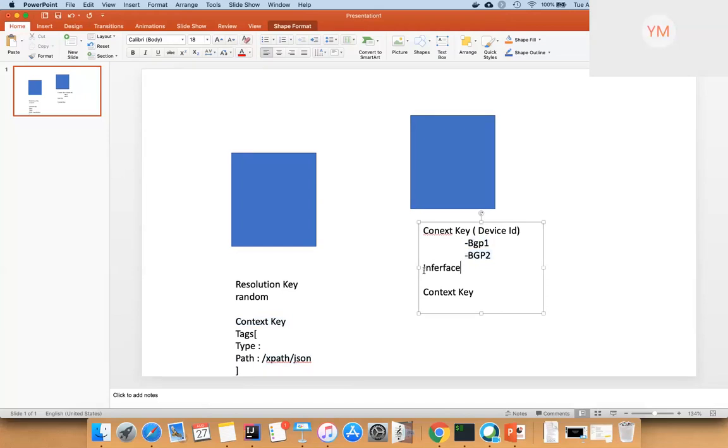Okay? So what I'm trying to say is that we can resolve this path, a subset of that path, or even the complete path. At any level we can resolve using that resolution key. Only in resource management, I'm not going to track on that resource resolution table; I'm going to track the entire history on the context table. It's a complete context table.